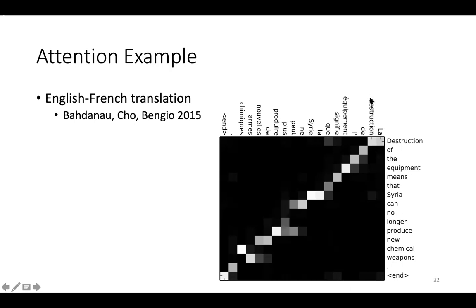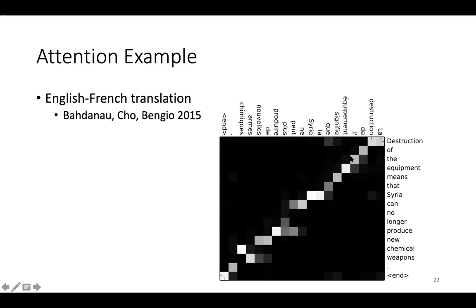And when predicting the French word destruction, or I guess it would be destruction or something like that. So when decoding the second French word destruction, the strongest attention was given to, again, the English word destruction, which makes sense because destruction is destruction. So again, this is a completely sensible thing. And then, for example, when decoding the French word equipment, the strongest attention was given to the English word equipment again. And interestingly, la Syria. I think la is like the female form of the in French. So when decoding these two French words, the strongest attention was given to Syria and again to Syria. So it is working pretty well actually.